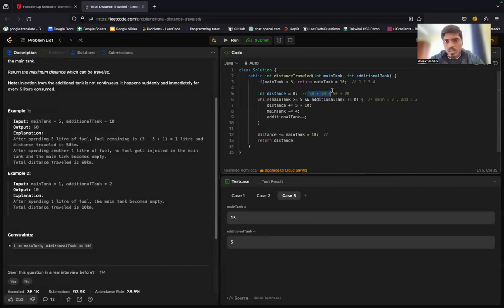Okay, so in total we have traveled a distance of 150, meaning 170. So the answer for this case should be 170. Now let's run our sample test cases.